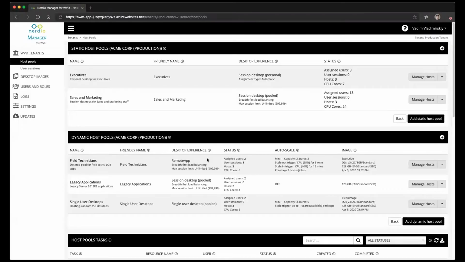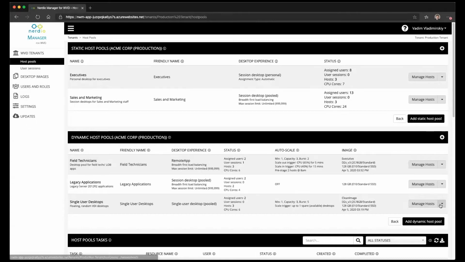In today's session, we're going to take a look at the available auto-scale algorithms that determine the size of a host pool at any given time, in terms of the number of hosts that are going to be either on or off or exist inside of the host pool to begin with.